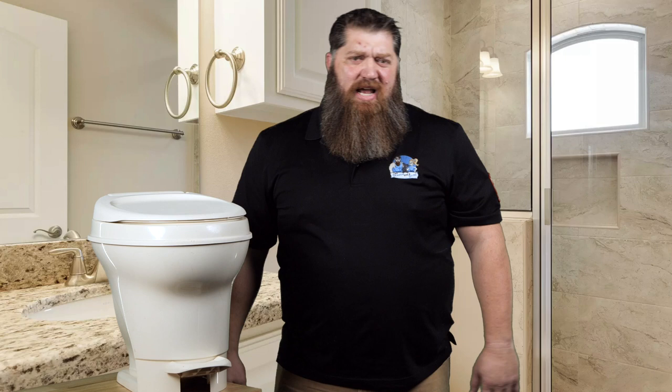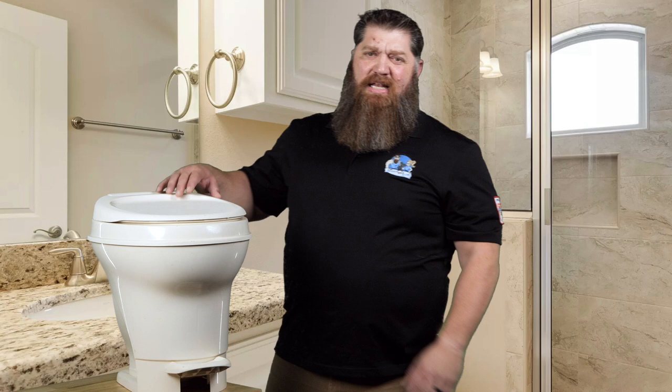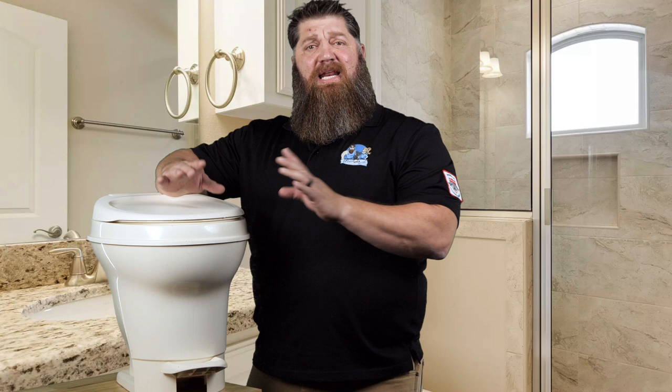All right, let's go ahead and talk about a crappy situation, the RV style toilet. I'm gonna give you some tips on the toilet here. First off, these are not like our home toilets where they're made of porcelain in a lot of cases. Some of these are plastic. Kind of scary for someone who's average size like me sitting on these things. Ain't that right? Yep. So we want to make sure that we're careful when we sit on these things.